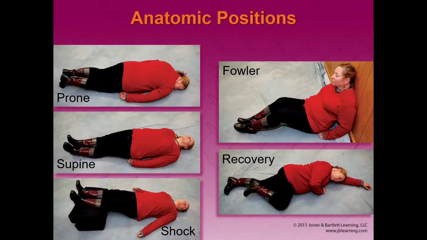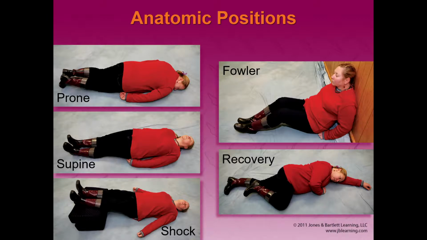You can do a full Fowler, which the patient's hips are at 90 degrees. Typically, if your patient is having a hard time breathing, they're going to put themselves in a Fowler's position. Semi-Fowler's is leaned back slightly, so hips are about at a 45. This is going to be most comfortable for transporting the majority of our patients. They're going to want to sit back a little bit.